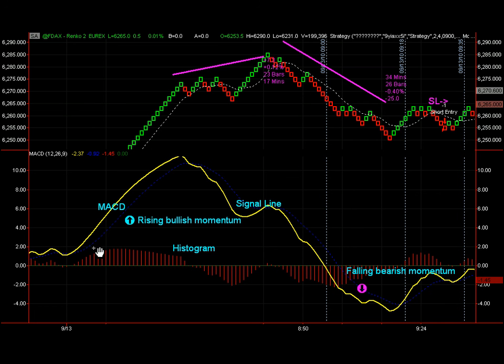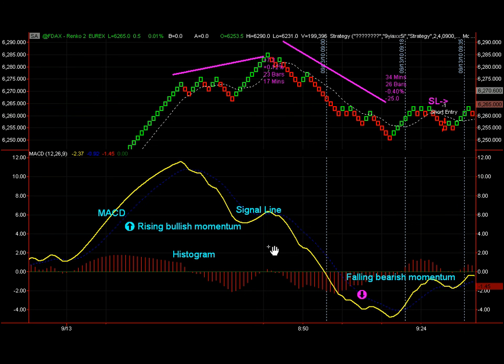Simplest, what we can derive from the MACD is that when the MACD histogram is above the zero line, it's telling us that positive momentum is increasing, and conversely, when it's below the zero line, it's telling us that bearish momentum is starting to increase. We should really have a reasonably good understanding now of how the MACD works, and in our next video we're going to start to put those pieces together to look at high probability setups on our chart.